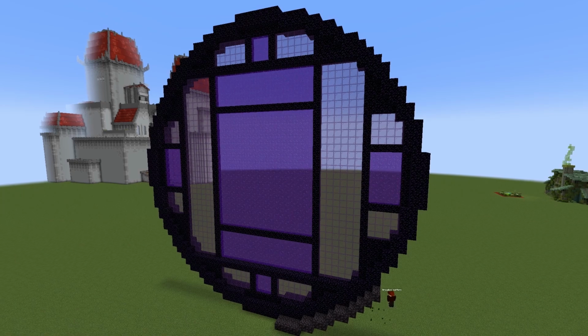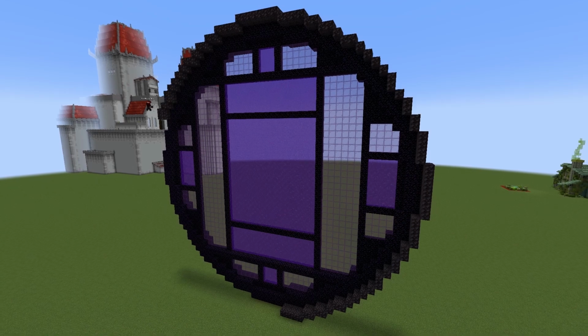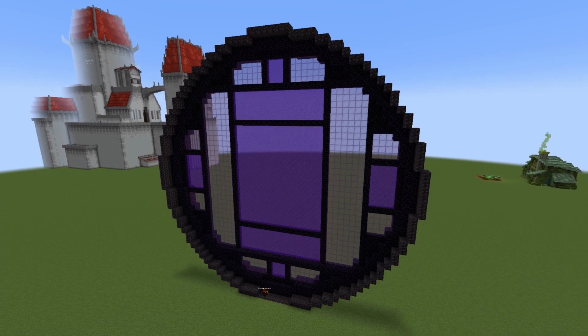One thing I also added was a blackstone rim for better contrast, because it contrasts the obsidian. Blackstone is usually like one of the darkest blocks in Minecraft, but here it's a much lighter block than obsidian. I didn't realise how dark obsidian was until I started building this.